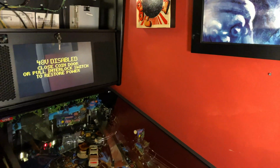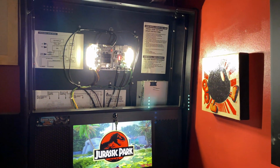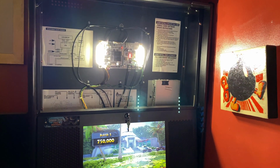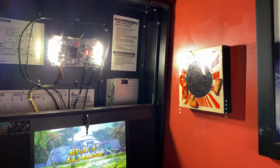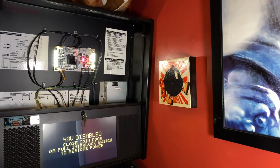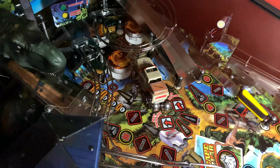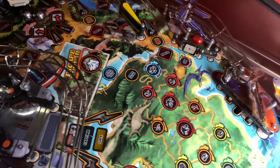It is blinding. So let's see. There it goes. See how bright it is? It's kind of hard to see on camera. But look at that. Look at the little painting guy right there. And you can just see how much the light is just coming off the reflection. Now watch. See that? It's just a huge difference in light. It's crazy. Underneath is pretty standard as far as the Playfield, all the switches and solenoids and whatnot.